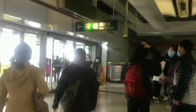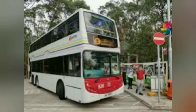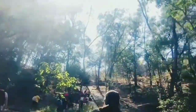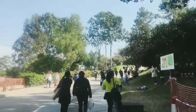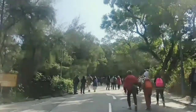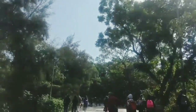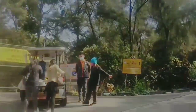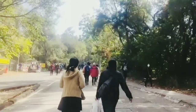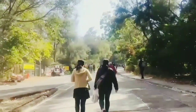So let's go! Take the West Rail Line to Long Peak Station. Take exit B2 and then take MTR bus K6. Alight at Tai Tong Shan Road and walk uphill for about 2.64 kilometers or 40 minutes to reach the Sweet Gum Woods. Just above the park is the Tai Tong Shan Car Park. Continue walking along the Tai Tong Shan Road for approximately 2 kilometers. You might see a couple of sweet gum trees along the way. But don't worry, the cluster of red leaves is farther ahead.